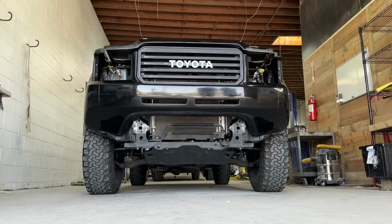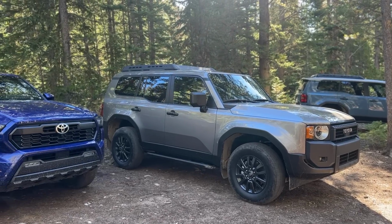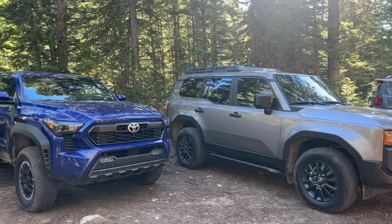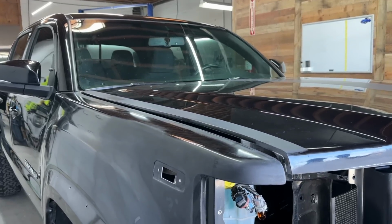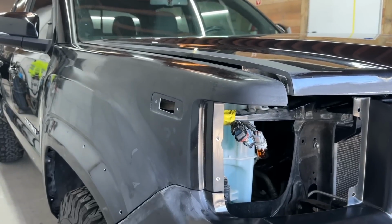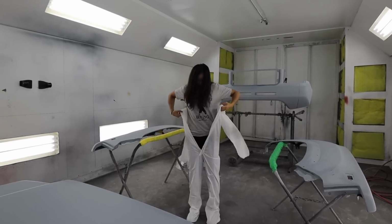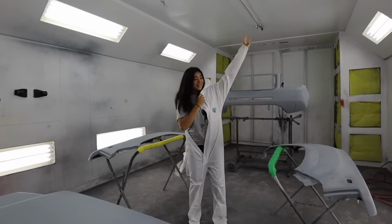This project is all coming together now, and I really like this style. You know, square vehicles or square body vehicles are kind of coming back into style, with the new Land Cruiser. Even the Tacoma is a little bit more angly and squared off, and that's kind of what we got going on here. So hope you guys enjoyed. Stay tuned for the next build episode of this project, where we're going to be doing paint and actually putting the whole kit together, putting the headlights on and everything, and the Tacoma will definitely look more complete.